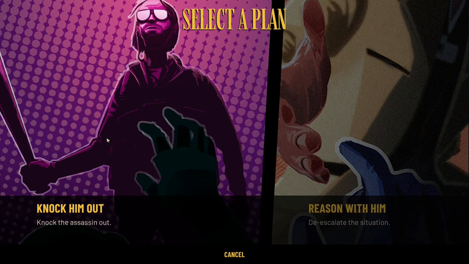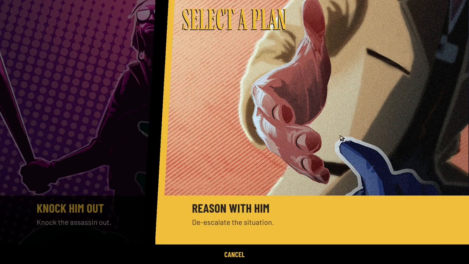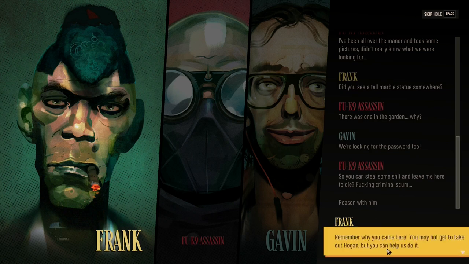And we also have a choice to knock him out or help him and give him some painkillers. Let's choose these options. Actually, it doesn't matter. Remember why you came here. You may not get to take out Hogan, but you can help us do it.